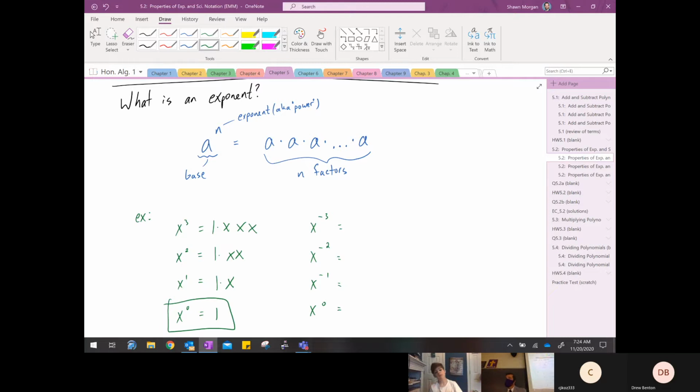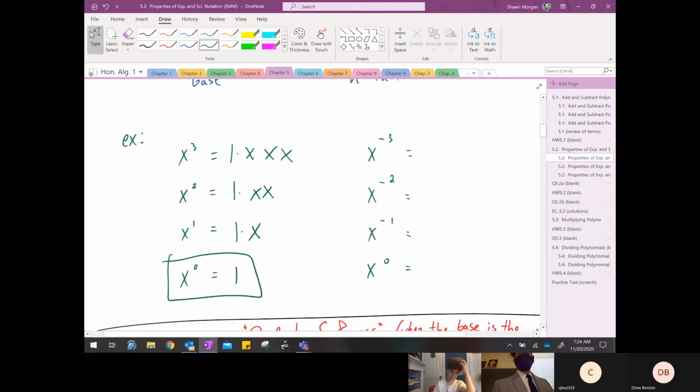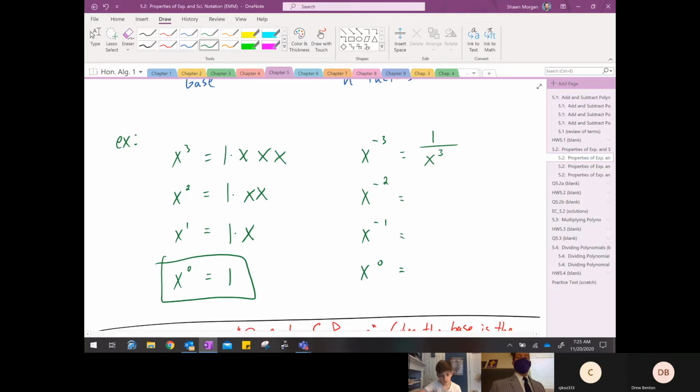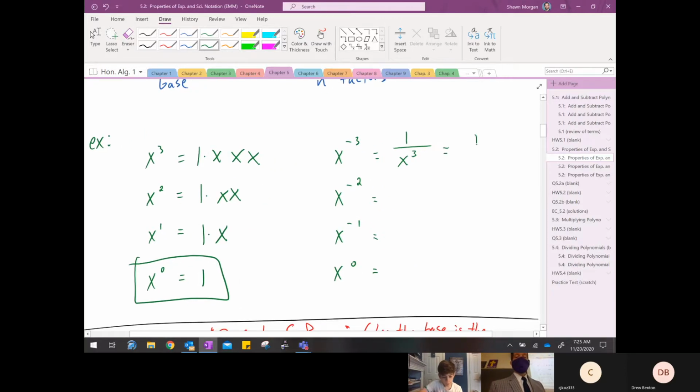Okay. Now, let's consider negative exponents. Here's what we do about negative exponents, okay? And we're going to talk a lot about negative exponents today, but if I want to make this x to the negative third, here I'm going to zoom in a little bit. If I want to make this x to the negative third have a positive exponent, all I have to do is put him on the bottom of the fraction. Now, there's not any other things going on with x to the negative third. It's just 1 times x to the negative third. So I'm going to say 1 over x to the positive third. And that's 1 over x times x times x.